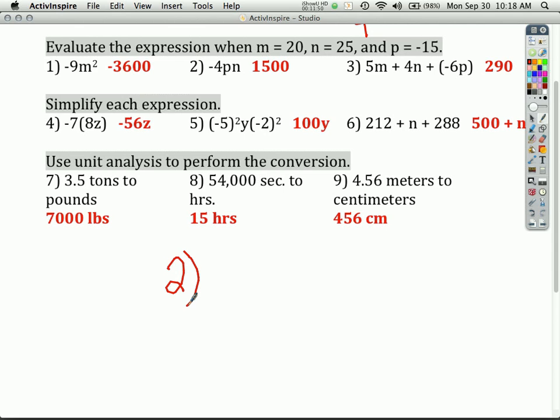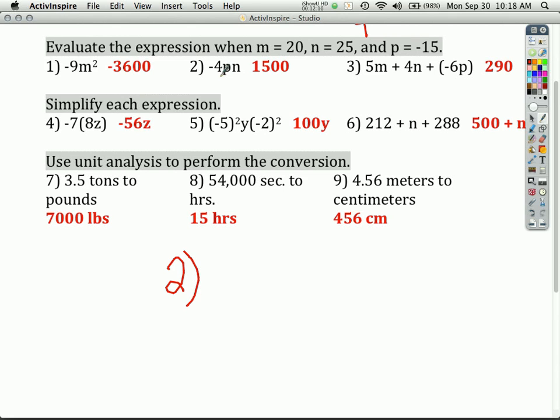Give me a thumbs up if you got number 2 correct. 1, 2, 3. We still don't know the thumbs up system after 6 weeks? Okay. 1, 2, 3, 4, 5, 6, 7, 8, 9, 10, 11. Good. Put your thumbs down. So 2/3 of my class got it. So let's see what they did.